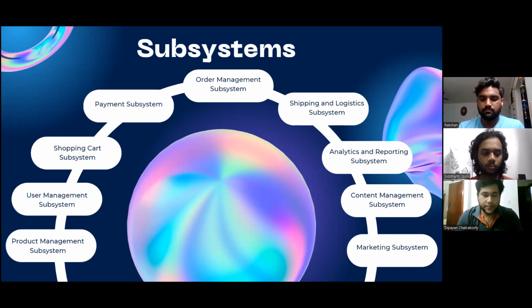So to talk about the system, we first need to make sure that every detail of the system is covered, and for that we need to discuss the subsystems that come into this whole product management, into this whole e-commerce thing. So to list out all the subsystems that come under this e-commerce thing, it will be endless. Starting from first listing the product out to the logistics part, the list is endless. But here we have discussed some of the technical aspects of it.